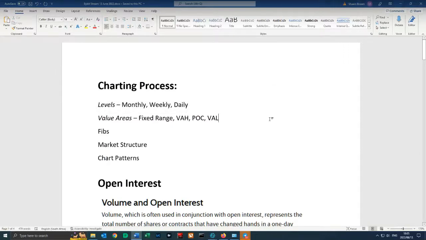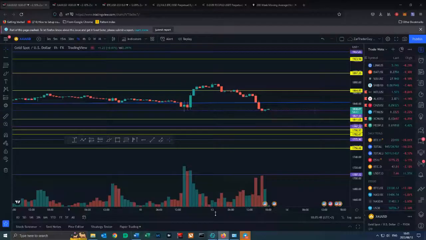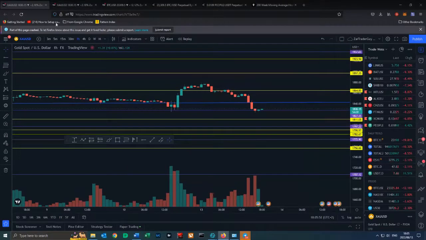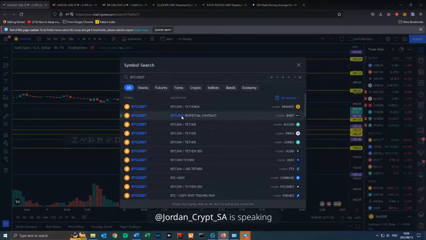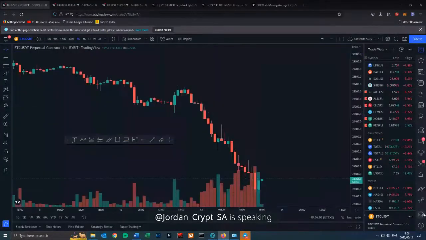Any takers for a clean chart? If you guys want, I can start on a Bitcoin chart and work my way from there. Or if you've got a specific coin you want me to do my charting process on, just give me a shout. Anybody? Nobody? Okay, I'm going to take the consensus as Bitcoin. I see Victor says Bitcoin, Davy Jones says Bitcoin, Raj says Bitcoin, Des says Bitcoin. There are a couple of options for ETH, but I think it makes sense at this point to focus on Bitcoin.